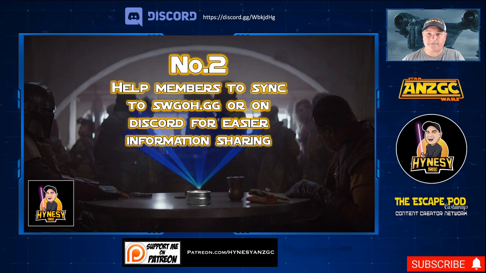Highly, highly recommend it. Number 2, help members to sync onto swgoh.gg, or especially on Discord for easier information sharing. So guys, for anyone that doesn't know what .gg is, it's a website that you sync your account to, and it basically loads all your information into it about your account and your roster. Really, really great and handy for guild leaders and officers as well when they're planning territory wars, for instance. It's great to have that information available at the touch of a button. So guys, make sure you sync it up. It takes about a couple of minutes.